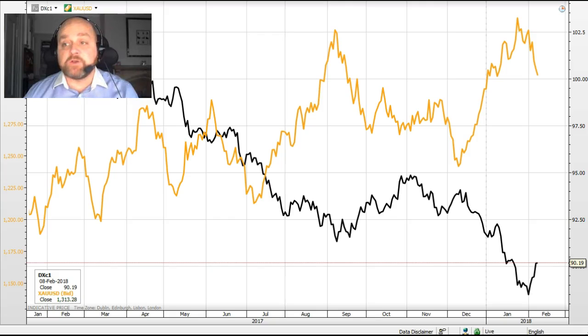Initially I'll start with the dollar index against gold. Prices obviously fluctuate and they're correlated because gold is priced in dollars. We've seen the dollar index rally over the last few days, and this has led to prices in gold being driven lower. This has been the main driver behind everything.